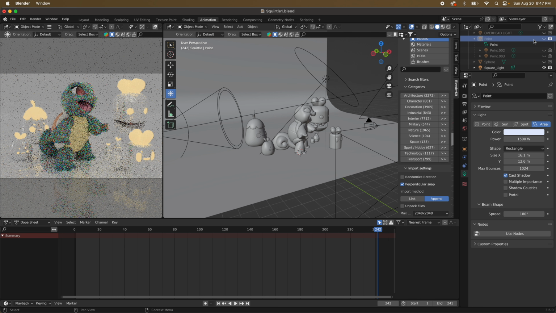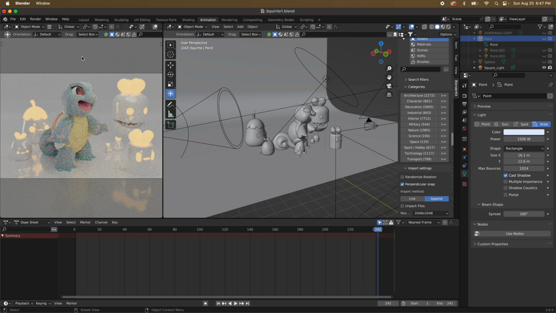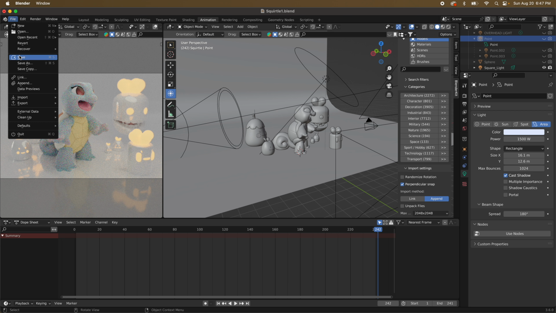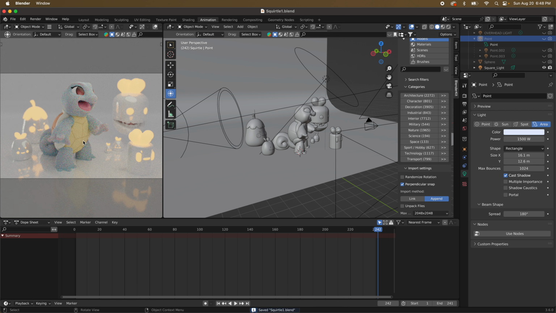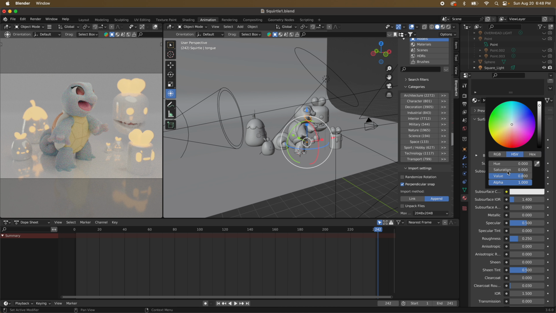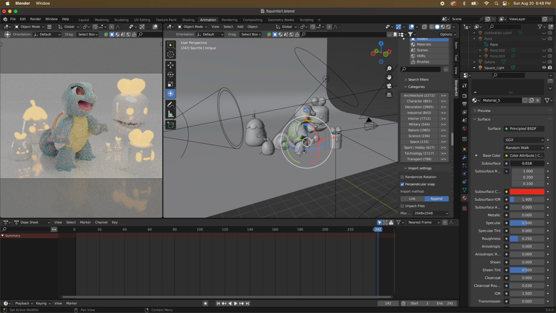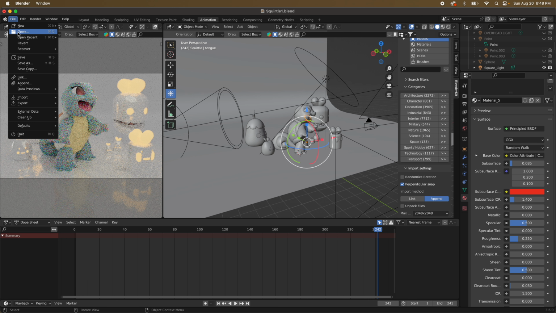So you know what? We'll just turn it off. We'll keep it off. What's this overhead light? I don't know what that is. Okay, save. Tongue looks good. Let's add some subsurface of a darker red. Add some subsurface to that tongue. Do a quick save.